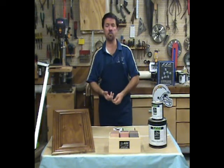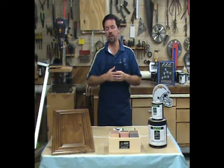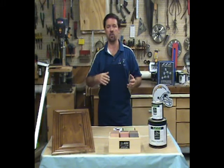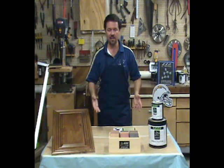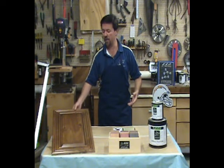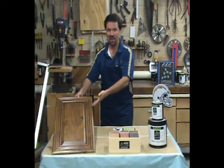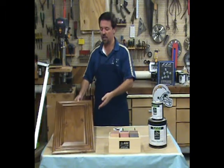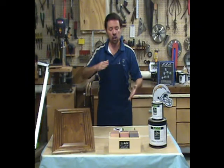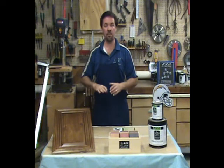Brushmaster, probably our second most popular product. Like the name says, it's a brushable product. Now you don't have time to lollygag and paint out a big garage door with this with a 2-inch brush. It's not designed for that. It's still a production product, but you have enough time. If you were painting this, or let's say a larger one, this one you could brush out with solvent-based lacquer or the Spraymaster. But say you had something larger than that, a refrigerator end panel, you have enough time to use a pad or what have you to brush that surface out and make it look good.